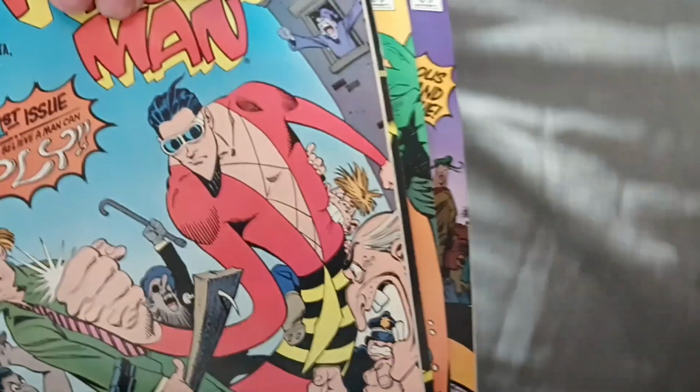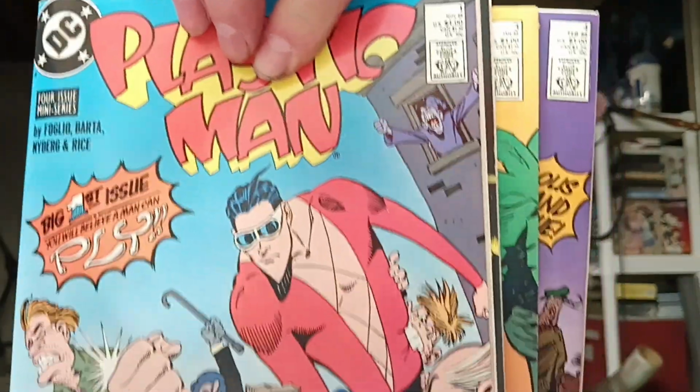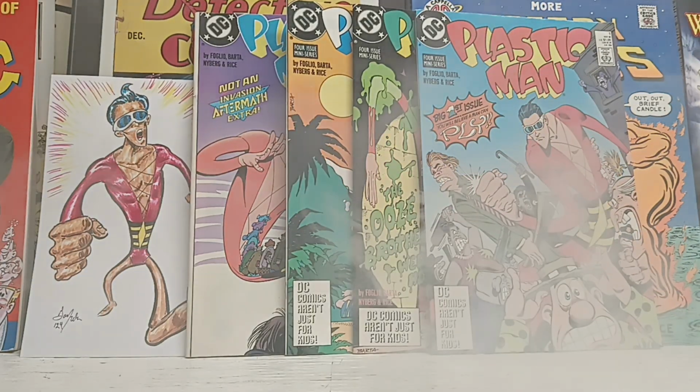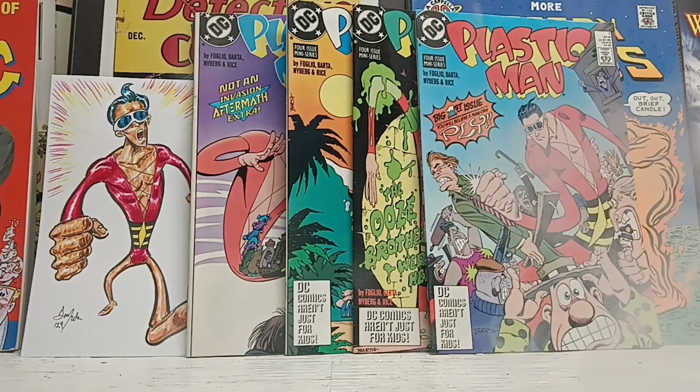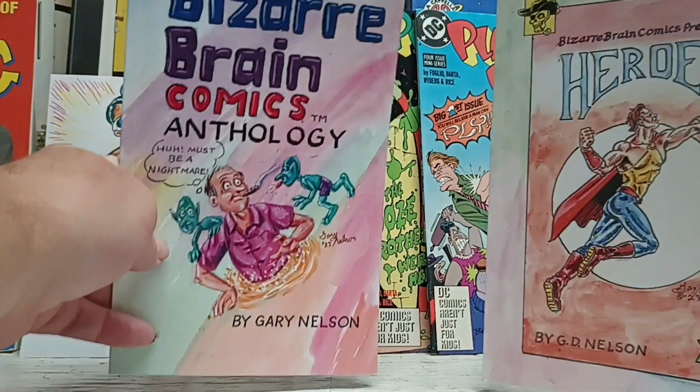So, let us take a look inside the pages of Plastic Man. Okay, there's Plastic Man.